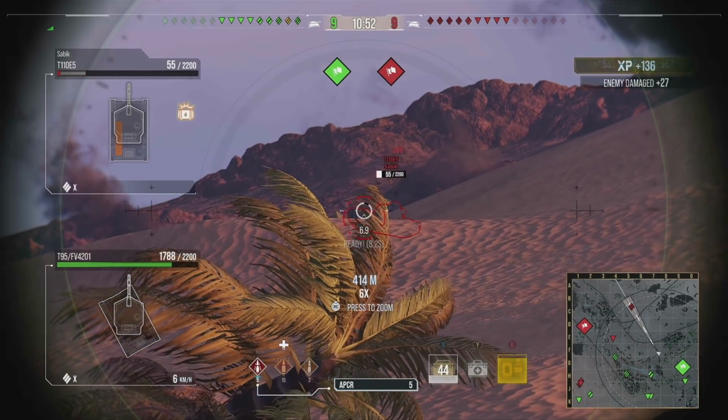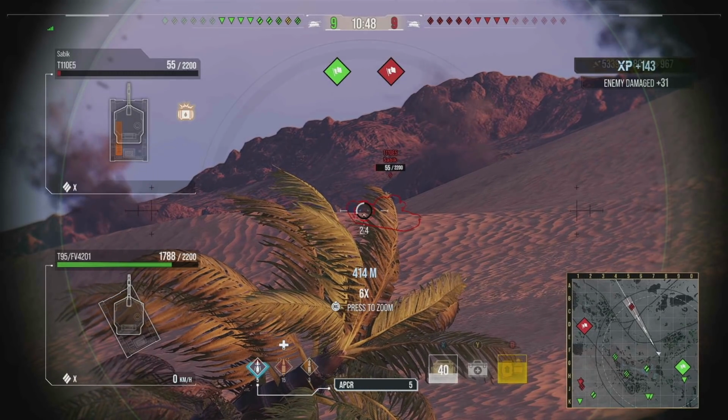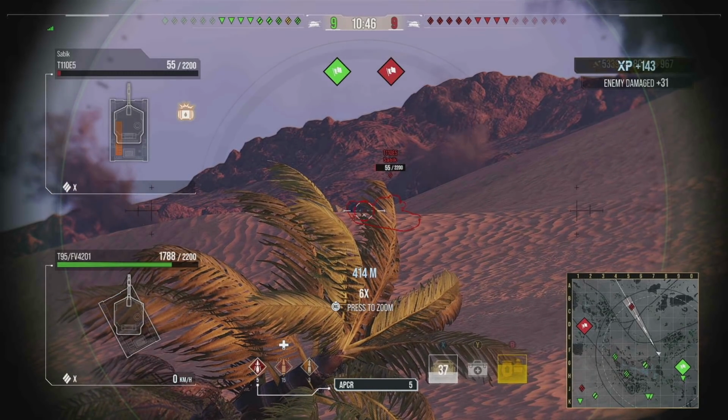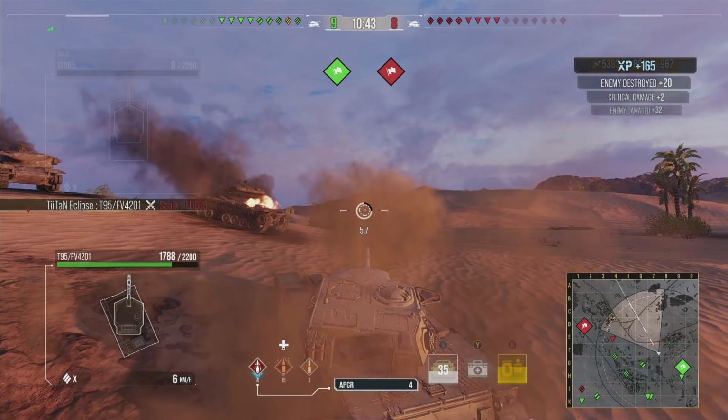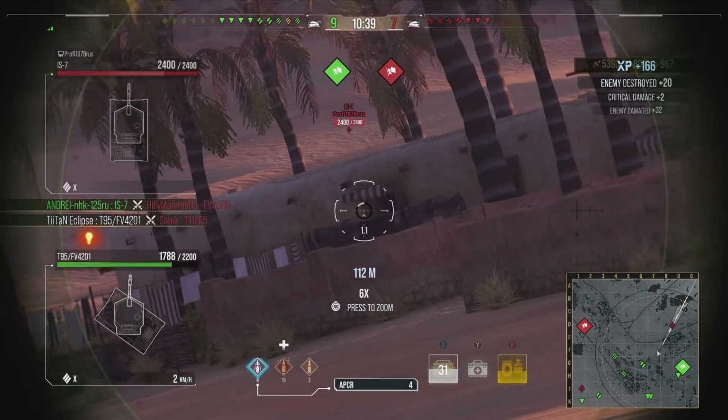Of course, aiming for the back of the tank to be able to put rounds into the engine deck, of course hoping to get that fire. They're extra things that you can do within the game to try and increase your chances of winning and just overall having the best game you possibly can.